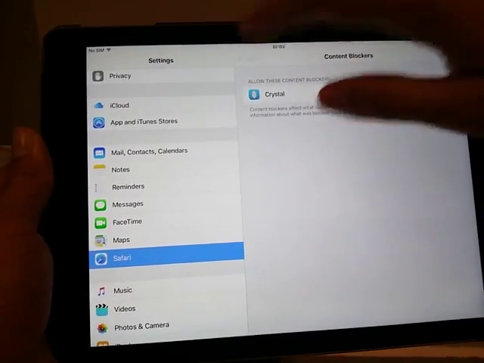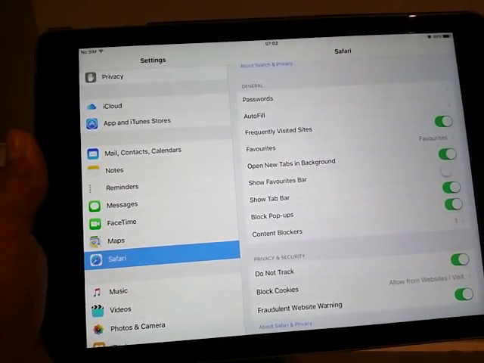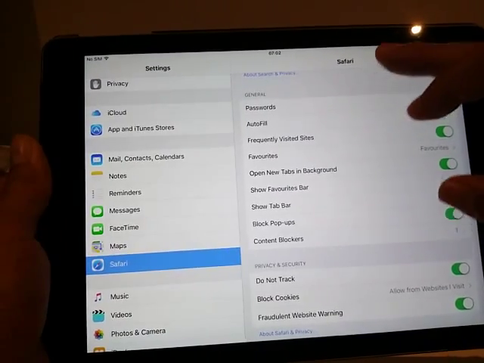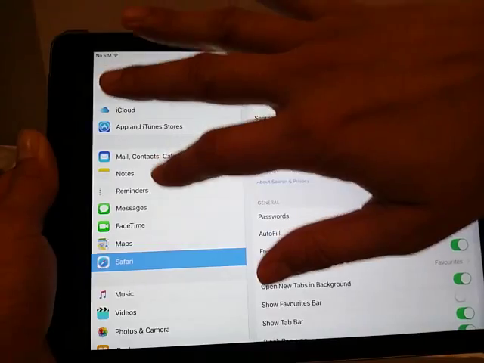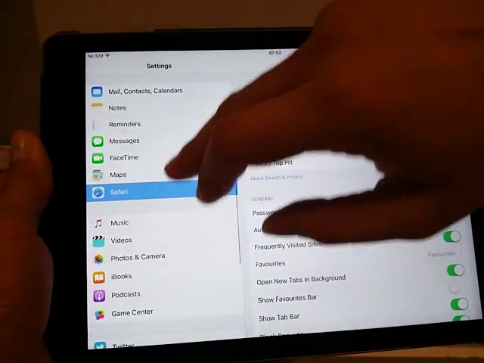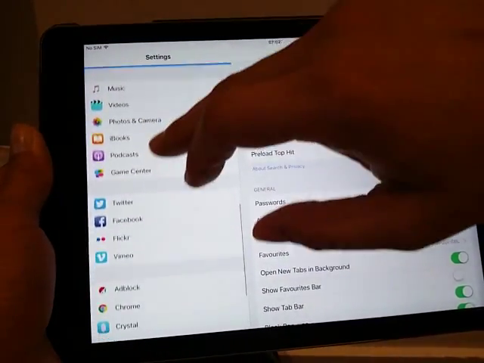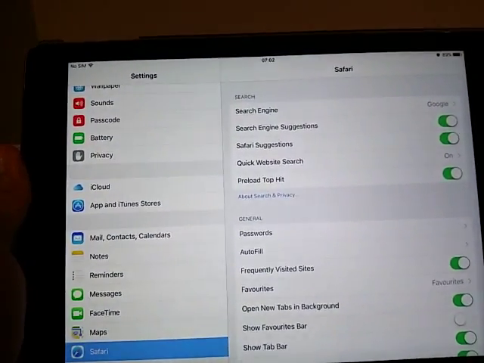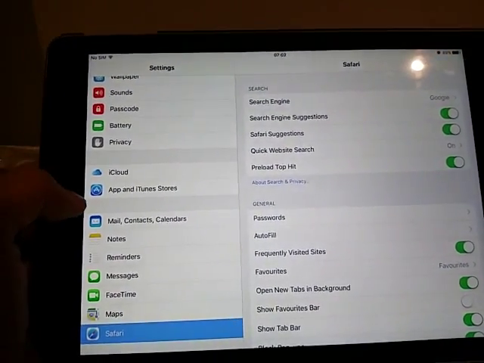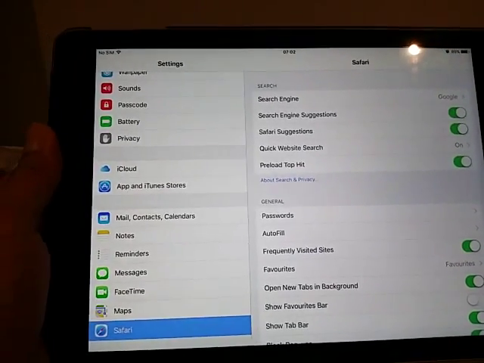When you turn it on, it's going to block a lot of advertisements, that annoying advertisement on your websites when you're looking at a website. Okay, that's probably the biggest reason to upgrade to iOS 9.